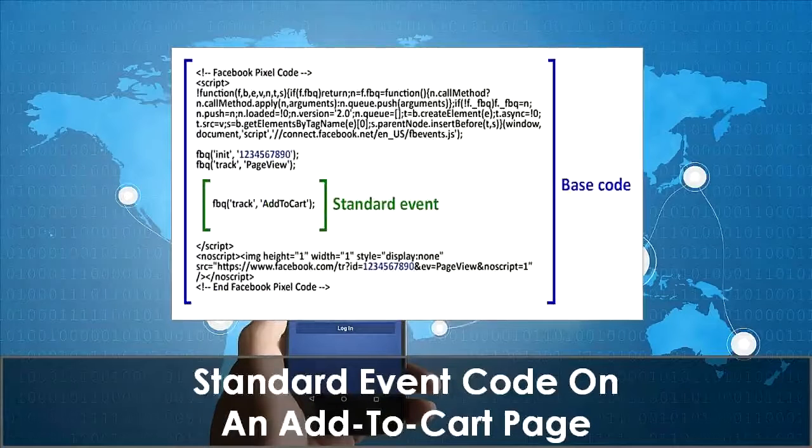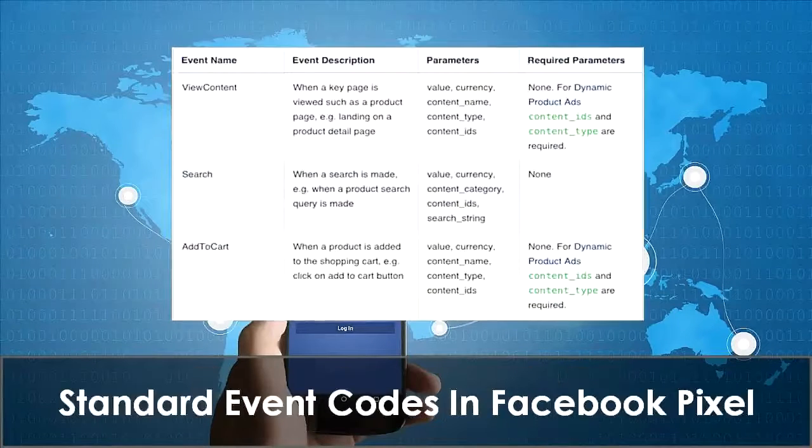Lastly, in your Facebook pixel code, above the closing script tag, paste the standard event code that is relevant to your page, for example, Add to Cart button. It's necessary to go through this process for every page if you want to track your Add to Cart as an example. There are various standard event codes available in Facebook Pixel for you to track, and each event code represents a specific action. Event codes allow you to see the total number of audience that goes through your funnel and the list of actions that they take.